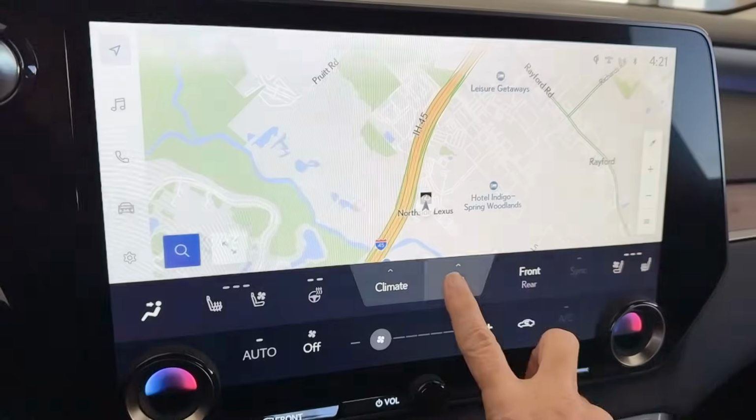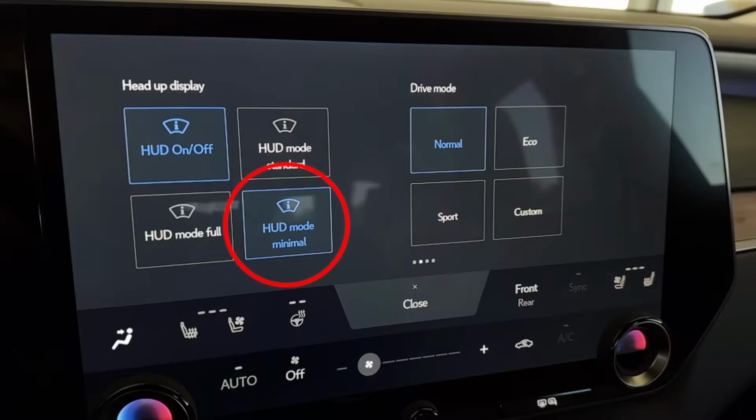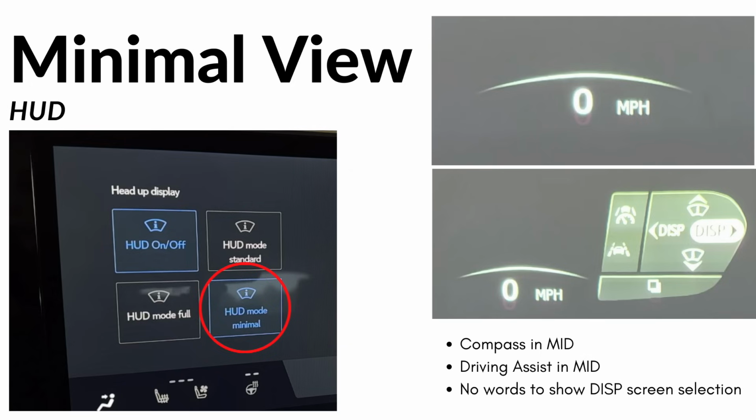One more time, back to the shortcut menu, scroll to HUD options and choose Minimal View.